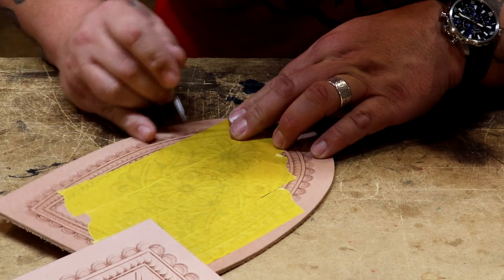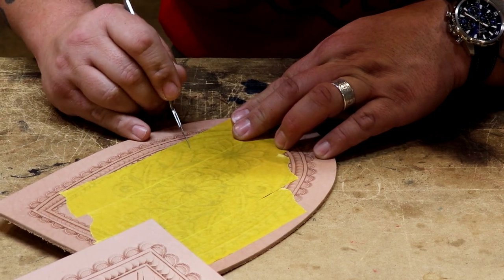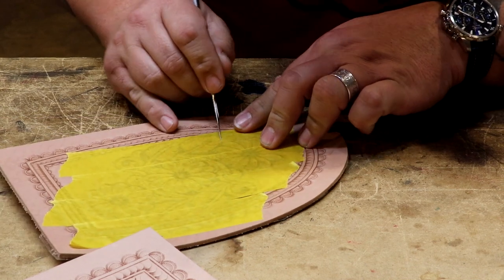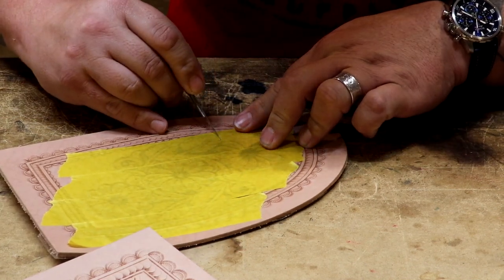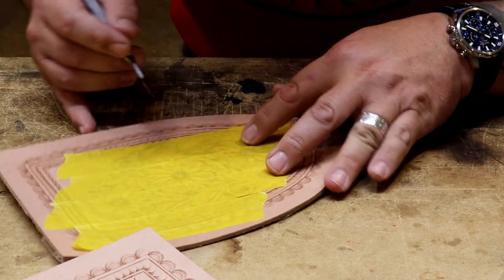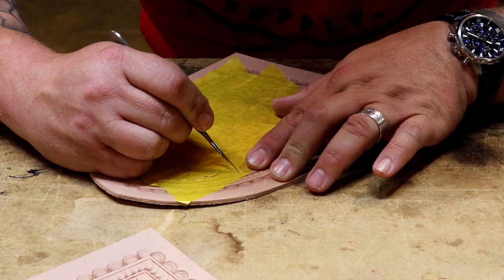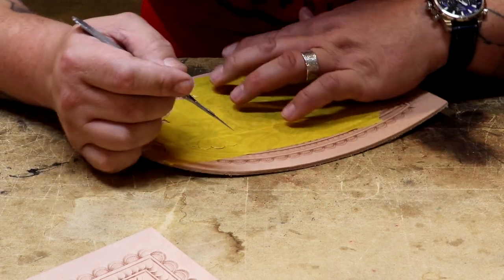I'm going to cut around this leaf here, and once I've got it where I can pull this one strip of tape off, I will, and you'll see what I'm doing here. The good thing is, anywhere that I accidentally cut my masking tape off that I don't want cut off, I can just put a new piece down. It'll be all right.